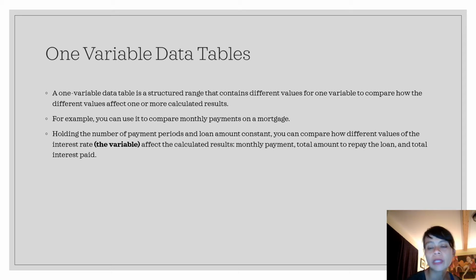Holding the payment periods and the loan amount constant, you can compare how different values of the interest rate, which is the variable because this is the one that's going to change, can affect the calculated results such as the monthly payment, the total amount to repay the loan, and the total interest paid.